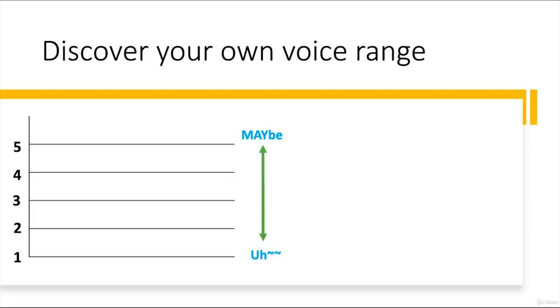What should we do to practice tones? Firstly, we need to discover your own voice range and identify what is high and low for you. You don't need to match my tone pitch exactly as if they were musical notes. So first, let's find the upper range of your speaking voice. Let's pretend that a friend asks you if you can help him move this weekend, and you say to him, maybe. Maybe. So, if you say may with a high voice, then that's probably the highest point of your normal speaking voice range.